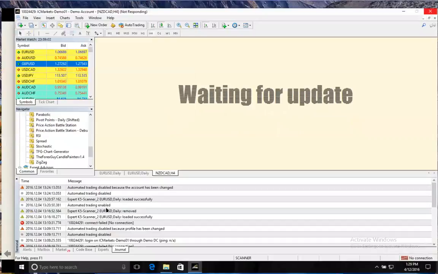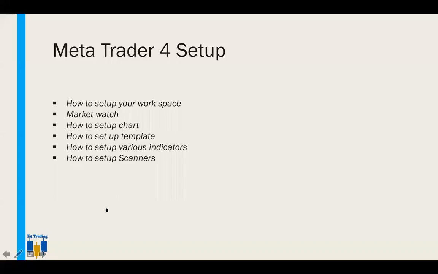Okay. So this is how I set up my MetaTrader 4. This is how you can do your market watch, and you can set up the templates and the various indicators and the scanners. So is there any question on those setups?